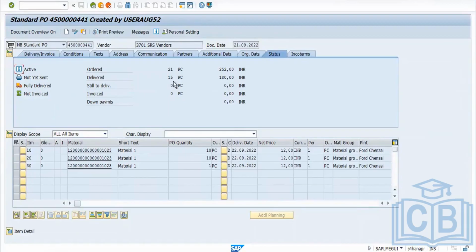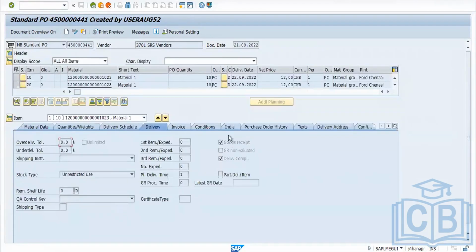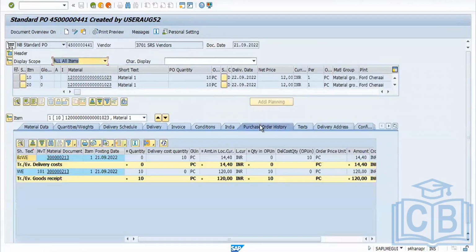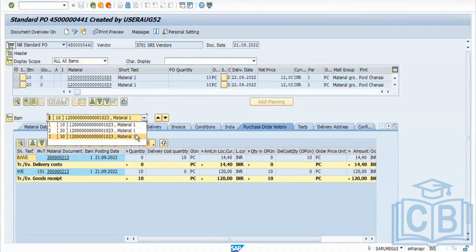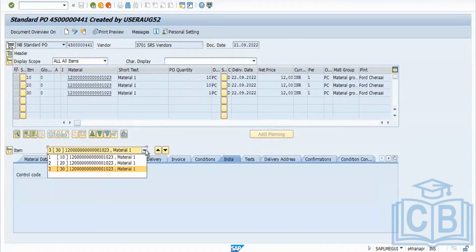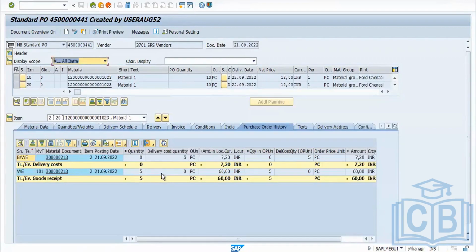There are 6 quantities. Initially 1 quantity I made a DC even at the creation of the PO. For the other 5 items, we maintain the DC. If you go and check in the purchase order history, you can see it.